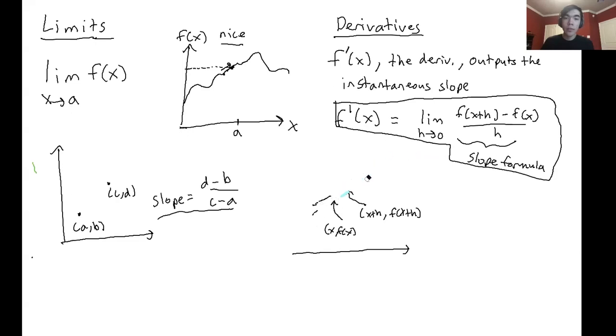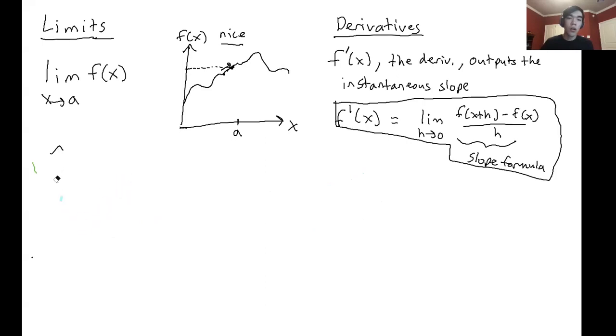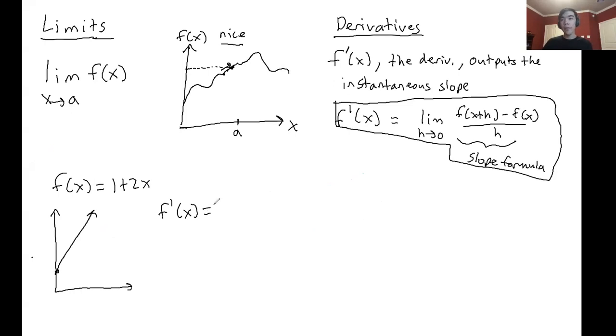So let me give some examples so what a derivative is becomes a bit more clear. If you take a function f of x is equal to 1 plus 2x, this is just a line. It starts at 1, goes up with a slope of 2. And you look at f prime of x. F prime of x outputs the slope at every single point, but we know that this is a line, so the slope everywhere is just 2. Therefore, the derivative just equals 2, no matter which point you're at. That's a pretty easy example.